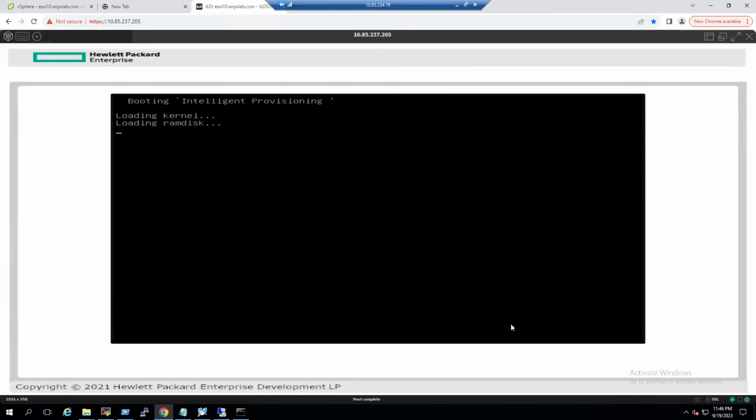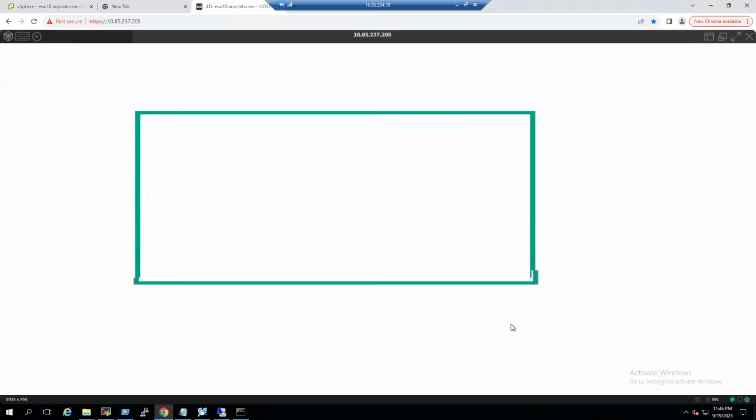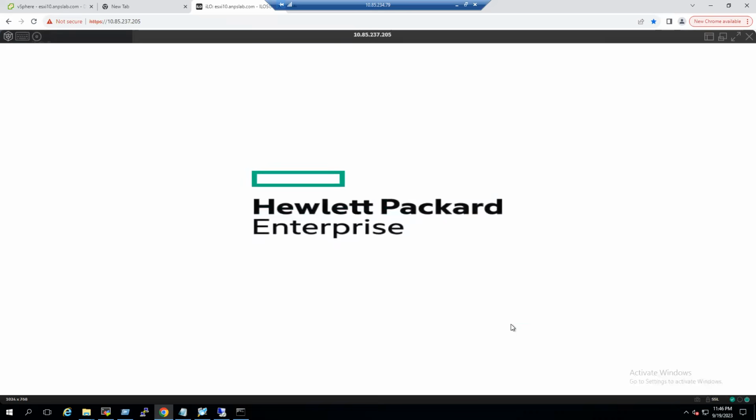Okay, now it is booting to Intelligent Provisioning. We have to monitor the screen until it provides on-screen instructions.